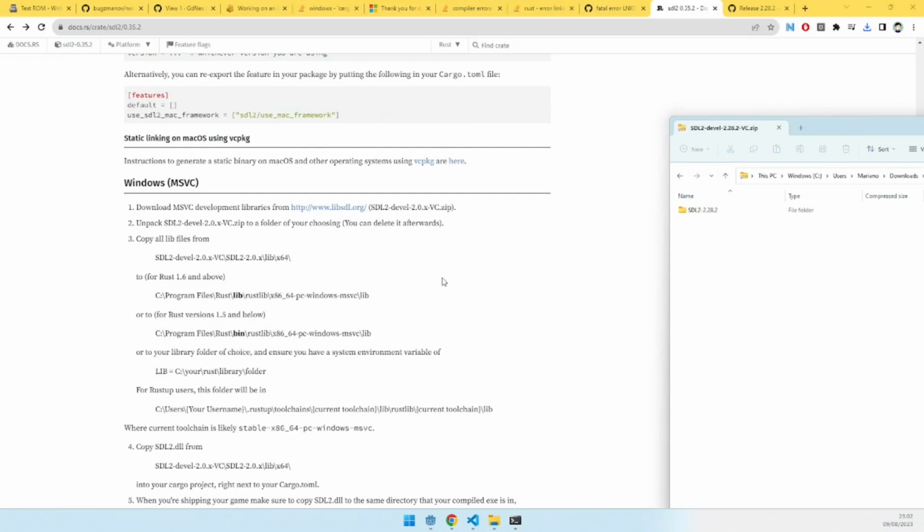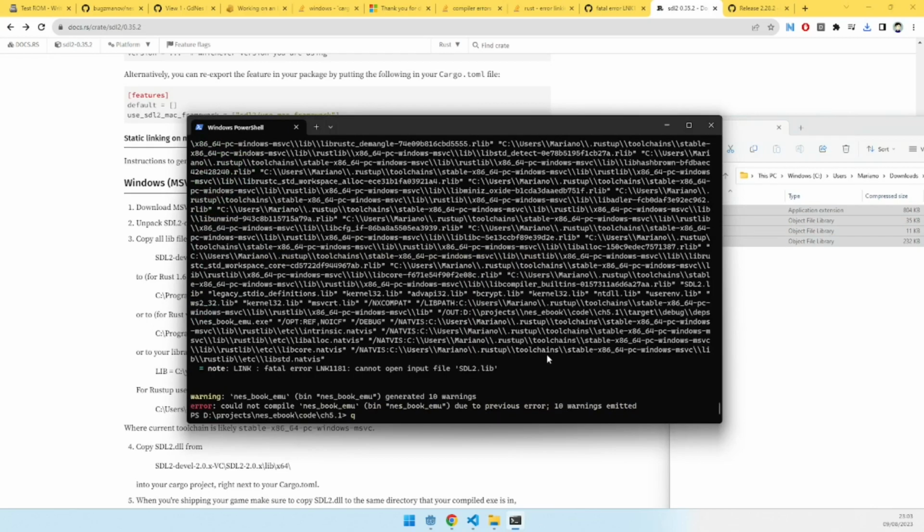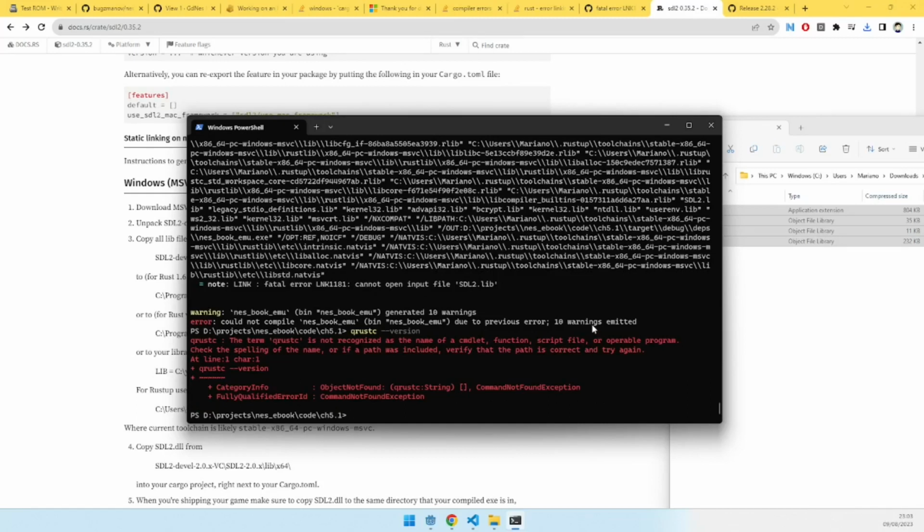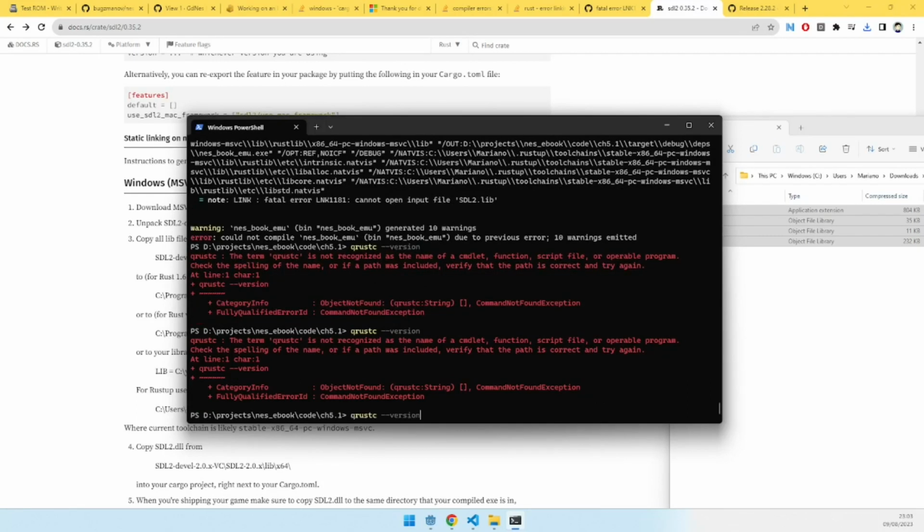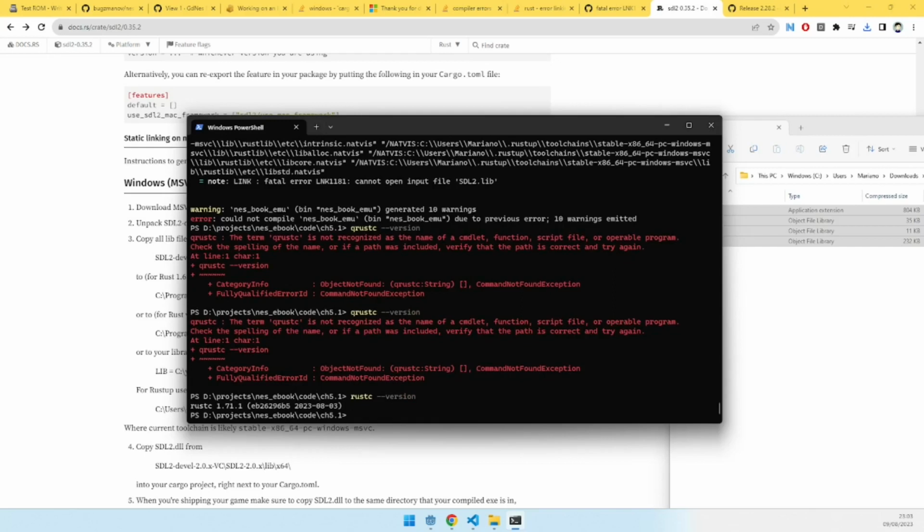And then say, copy all lib files from this SDL2 lib x64, copy, for Rust. What Rust version am I running? 1.71.